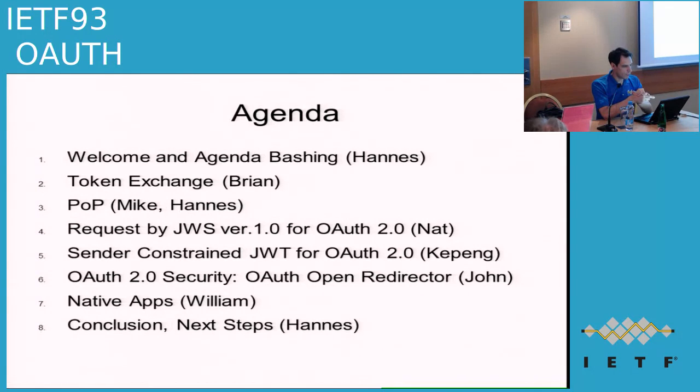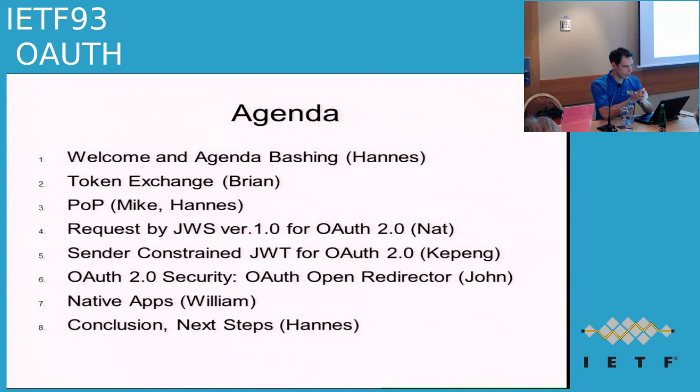This is what we distributed for the agenda. One slight change that you will notice down there is initially we had William not on the agenda. Then I added him for token revocation. And today I swapped him out for a different topic where he submitted the document. And I thought that would be a good introduction, a topic that we had been dealing with for quite a while. And native apps is obviously super important for the smartphone development.